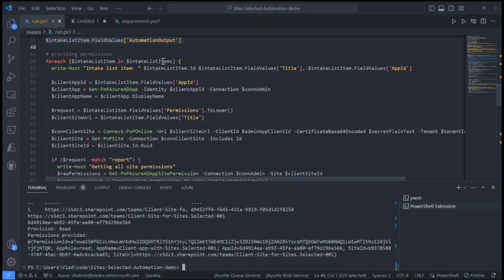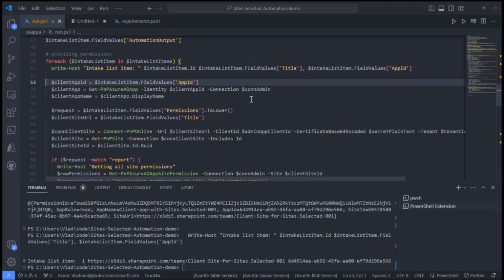And here is a loop for each item. What I want to do is get the application from Azure to get the application name, because when I provide permissions to a specific SharePoint site for an application, I don't know why, but they want me to provide the application name also.